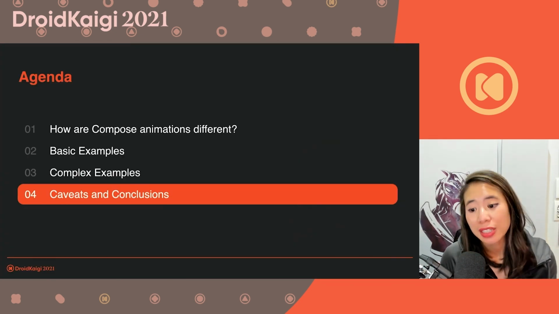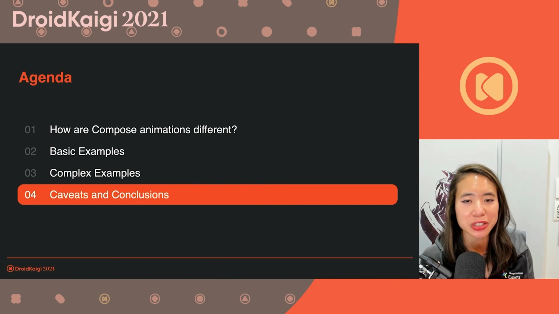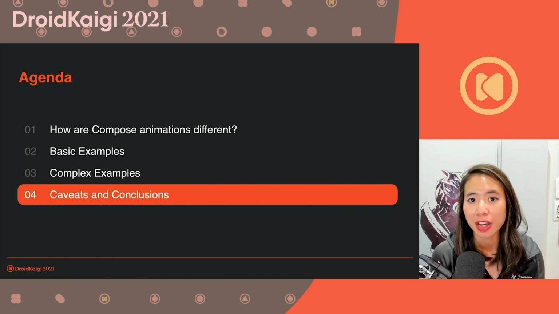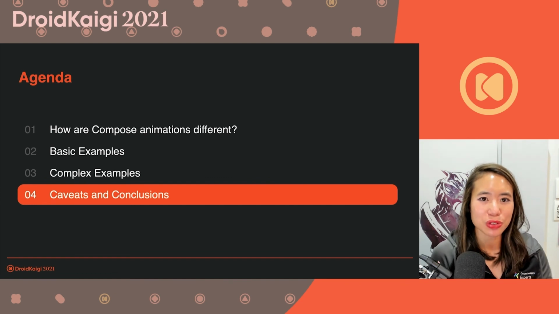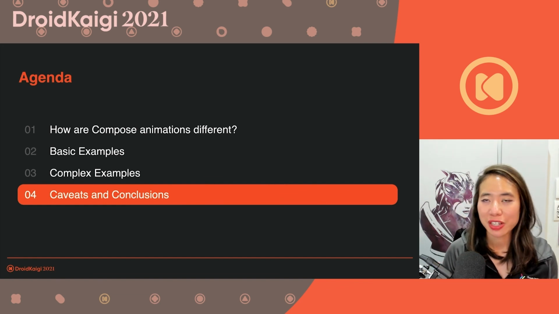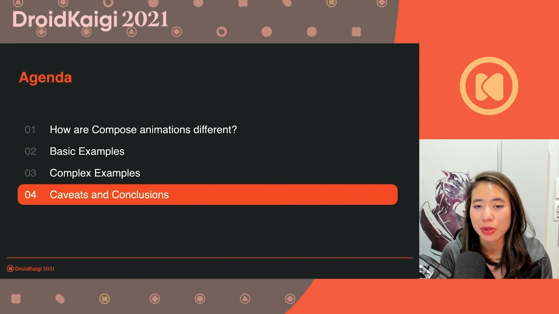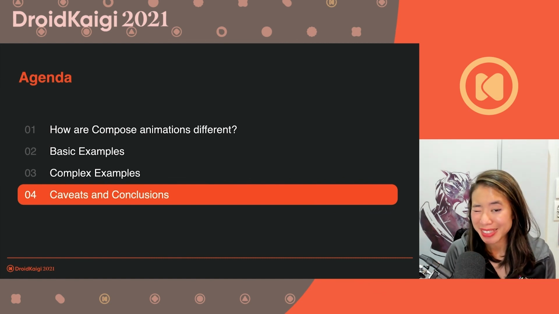I think that there's a lot to love about them, but there's a couple caveats that I want to talk about. First is, again, coroutines. Coroutines are difficult. There are ways when you're working in the lower level APIs to trip yourself up, just as you might with coroutines in general. So that's just something to be aware of. And just in general, try to use the higher level APIs anyway. Also, the Compose animation API system is not complete. In case you are looking for something like motion layout, where you want something with choreography or user input driven or seekable animations, though it is coming. And also, the animation APIs are still a work in progress. A lot of these APIs that I showed you are experimental, so use with caution.